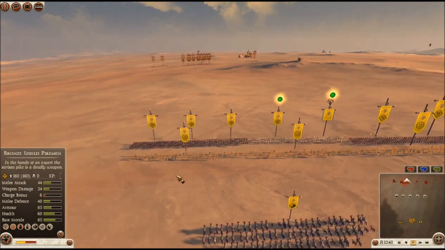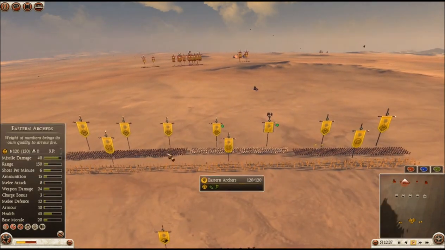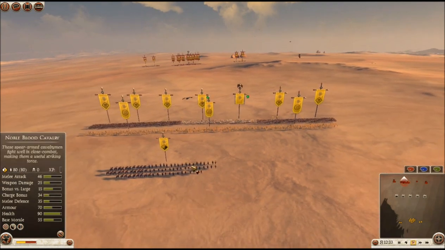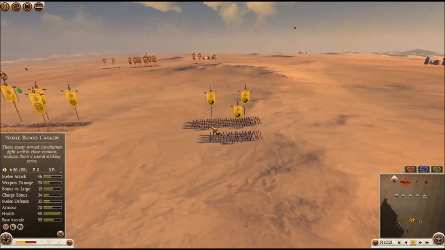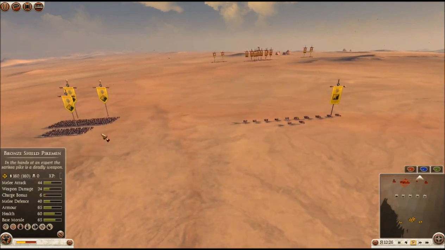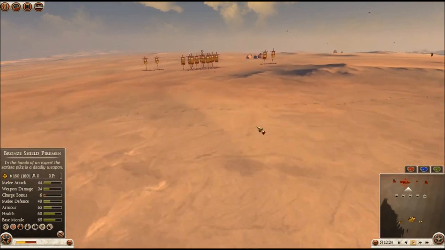Okay, so as you can see, we have 5 Therios spears with 2 bronze shield in the middle, 3 archers. I got Noble Blood in the middle, 2 Noble Blood on the side, backed up by Citizen Cav, and the same thing on the opposite flank with the chariot supporting.